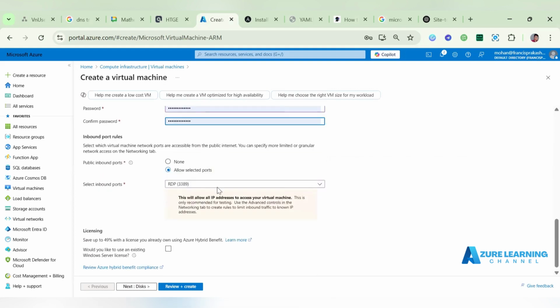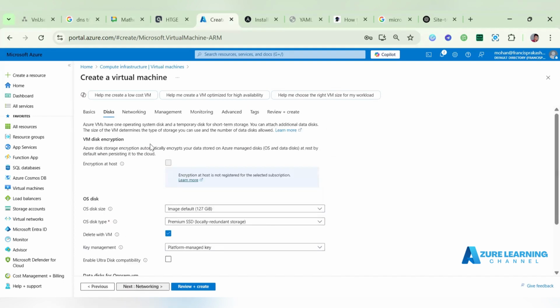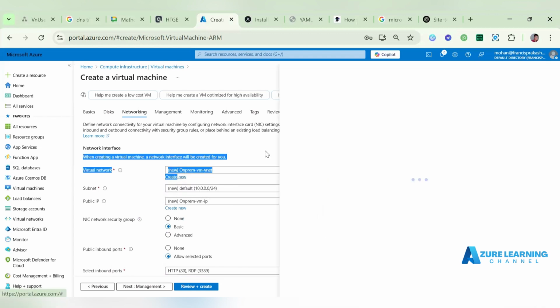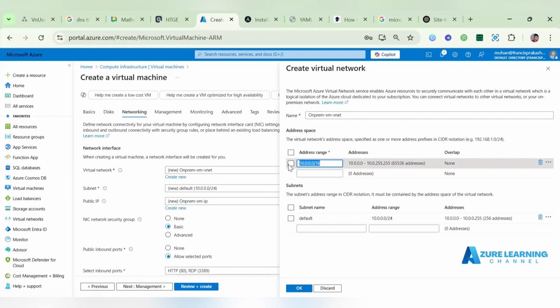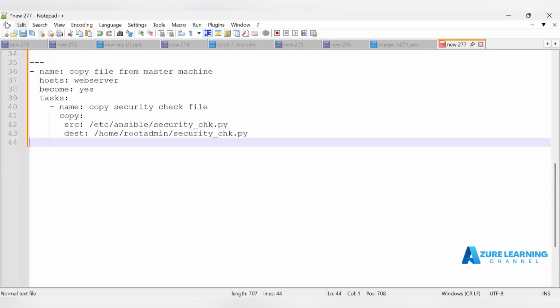If you want to add any additional port that you're gonna use, you can add it. But HTTP is not required in this VPN setup. Okay, so disk and then networking. I'm going to check my network CIDR range. See, this is my network CIDR range that I'm noting down.